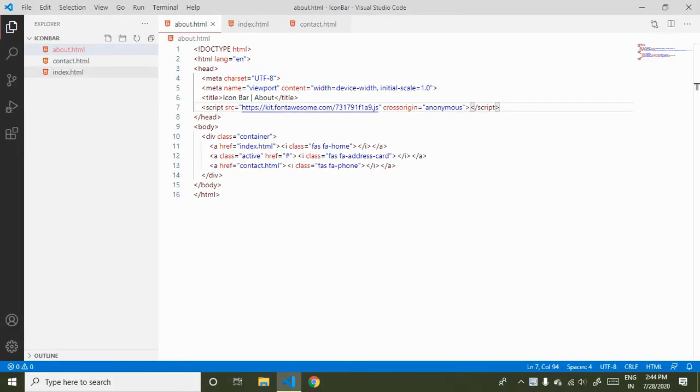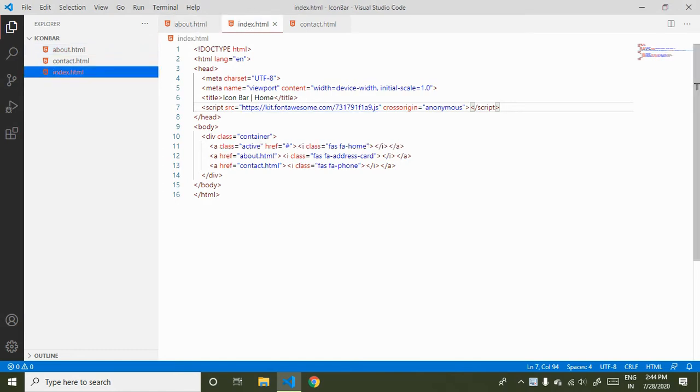So now go to the index.html file. It's all good.